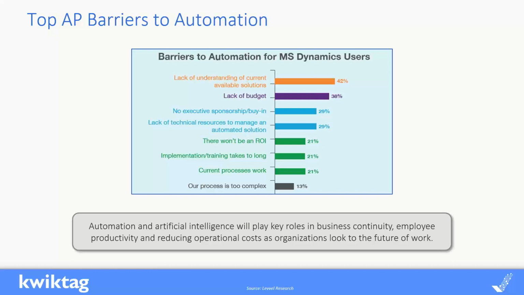We know that they're faced by many organizations. Maybe, again, you can relate. There's also barriers, right? There's the real world. There's, where does this fit in my list of priorities? Where does it fit in my budget? So you can see the top few here again, lack of understanding of current available solutions. Well, you can check that off your list.